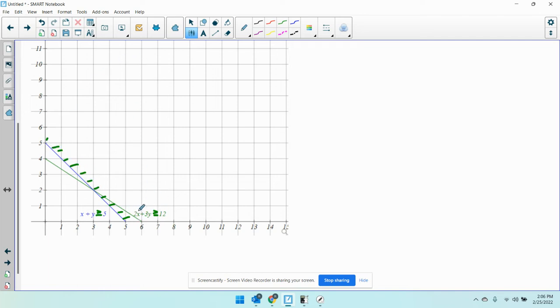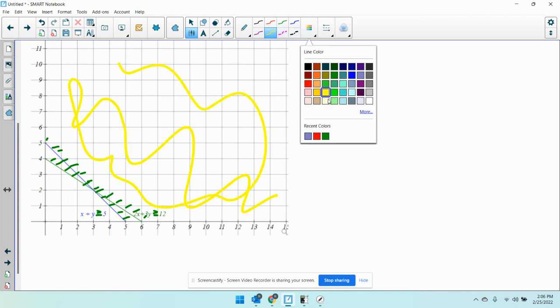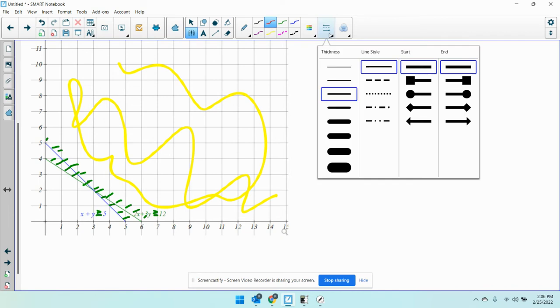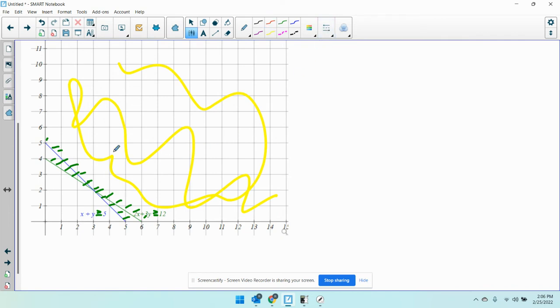With the green, I plug in 0, 0, and the same thing happens. I get something that's not true. So I'm going to shade above as well. So the feasible region is going to be everything above both the green and blue lines. It's this whole area out here. That's my feasible region. So if I'm going to look at the corners of it, it's going to be this point, the intersection, and this point.